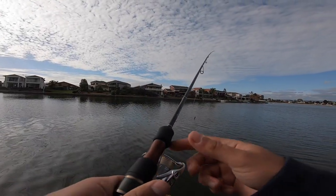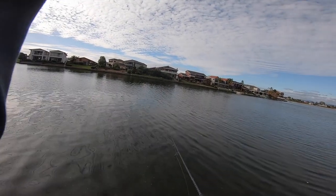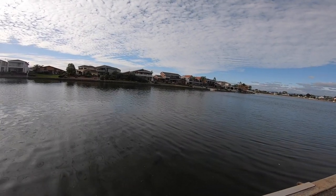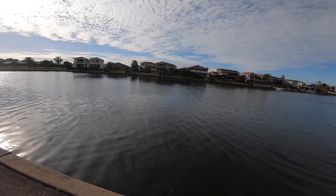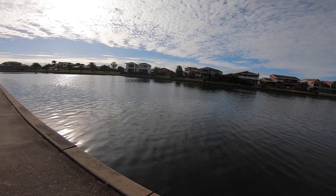So I've been fishing for about half an hour now, and I've probably had about four brim. Literally, one almost swiped it and followed it up right to my feet. And then they just get spooked, obviously, because they see me. It's proving to be a pretty tough day, I think.